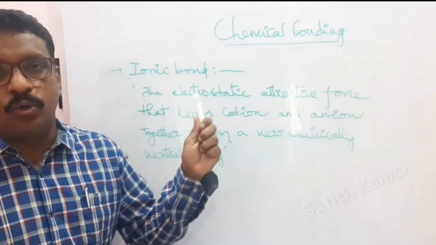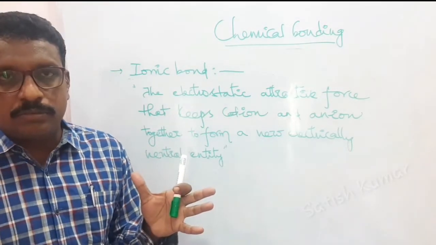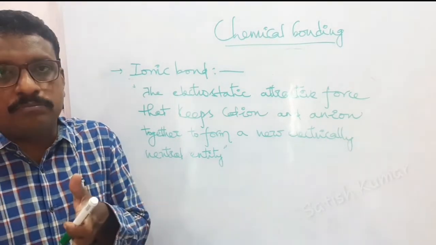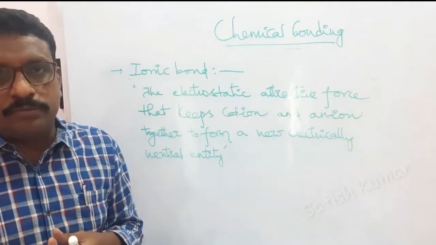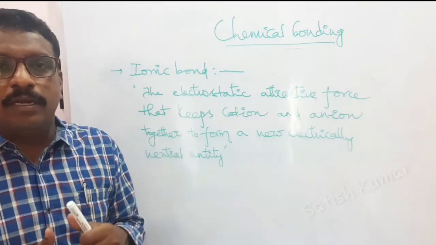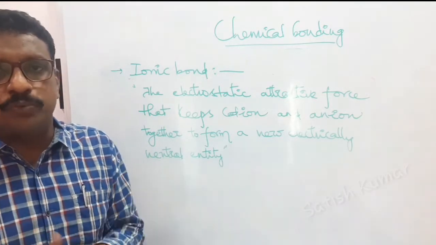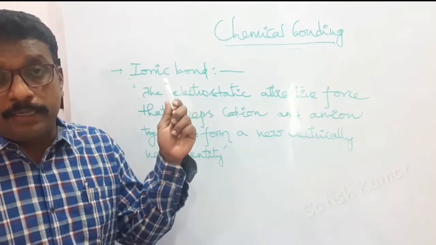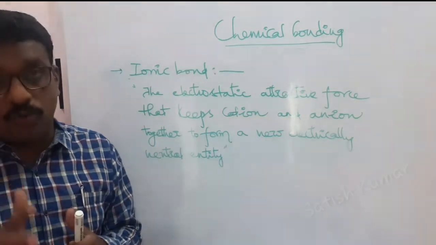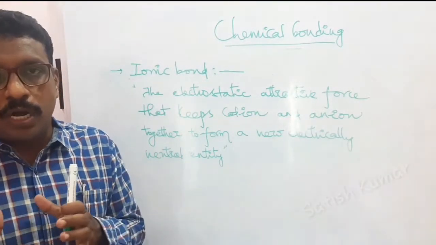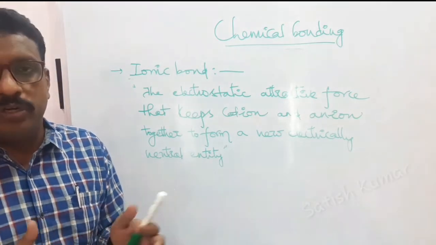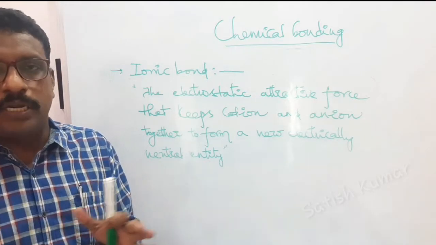What is cation? Cation is the ion formed when a neutral atom loses one electron. ఒక న్యూట్రల్ ఆటమ్ ఒక ఎలక్ట్రాన్ కనుక కోల్పోతే దాన్ని cation అనాలి. సో ఒక ఎలక్ట్రాన్ కోల్పోయిందంటే it will become positive. So positive ion is cation, and a neutral atom when it gains an electron then it becomes anion. ఒక న్యూట్రల్ ఆటమ్ ఒక ఎలక్ట్రాన్ కనుక పొందినట్లయితే అది anion అవుతుంది. So it will be negative. anion అనేది నెగటివ్, cation అనేది పాజిటివ్.